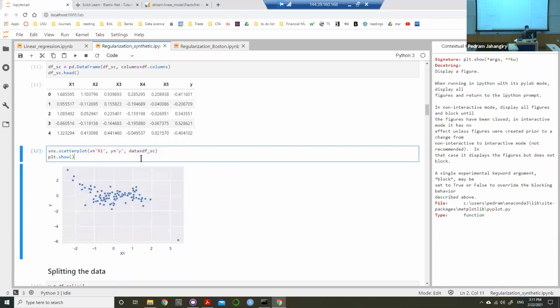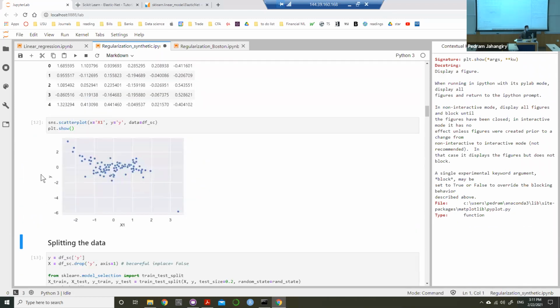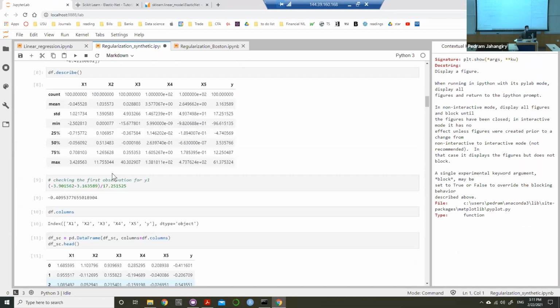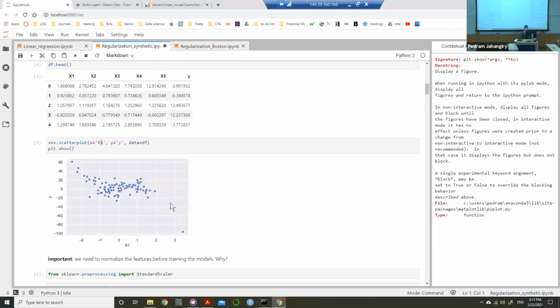If I plot the Y versus X again, I want you to compare this plot and this one. You see the pattern, everything is the same, right? When you're doing standardization, you're not touching the pattern. It's not like log transformation. Log transformation is changing the pattern, but standardization doesn't change the pattern. But the scale is different, right? Here, the scale of X, because X was drawn from a standard normal distribution, doesn't change. But for Y, it used to be between 60 and -100.